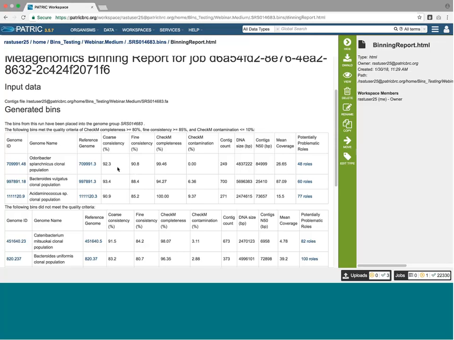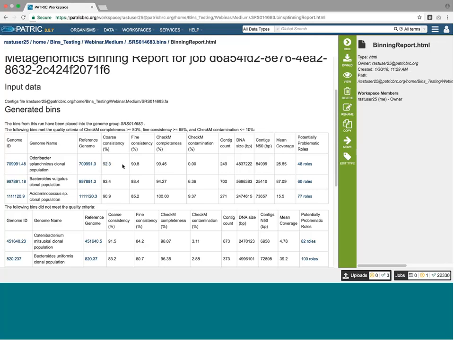And the tool runs through the genome and says, based on these other roles that occur in this genome, do we expect this one to be here? If we expect it to be there, and then it's there, we say that's good. If we don't expect it and it's not there, we also say that's good. And for this genome, that happened 92.3% of the time.